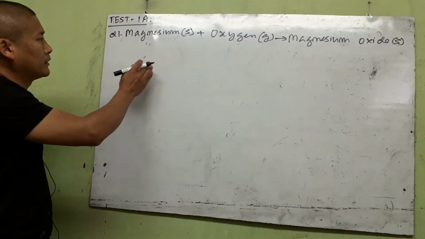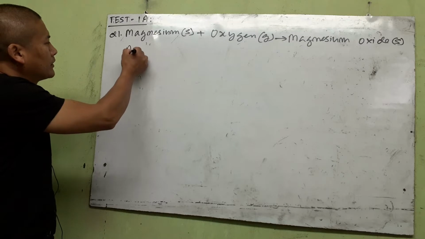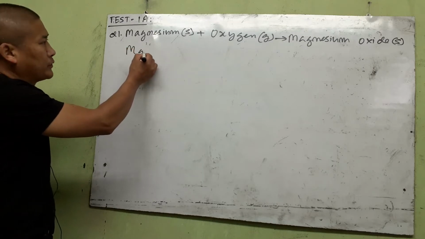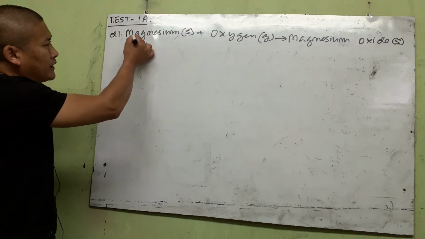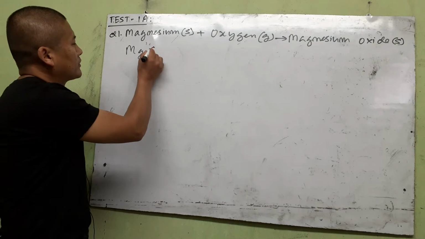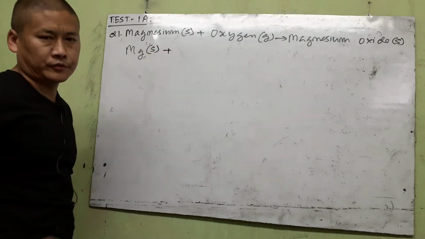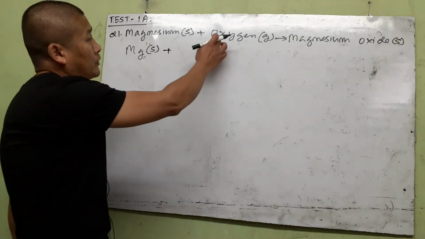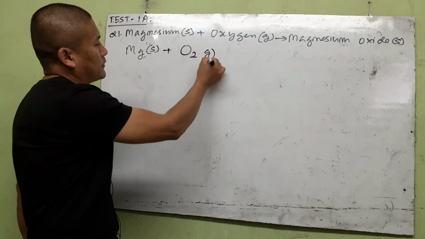So what is a skeletal equation? The symbol for magnesium is Mg. Okay, so we write in the symbolic form. It is derived from the first and the third letter of the English name magnesium, and then specify the solid, so we may as well write it. If it's written in the question, it's good to write it. And here oxygen in the symbolic form is O2. It's in the gaseous form.